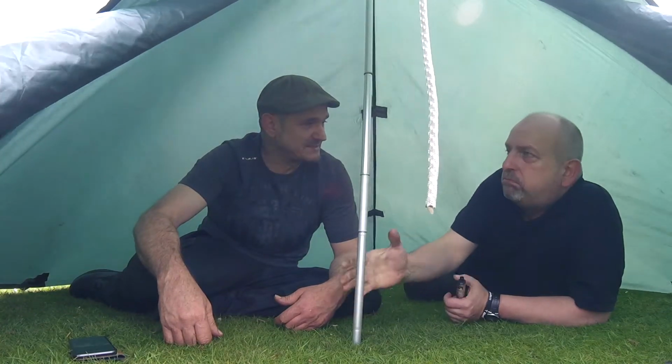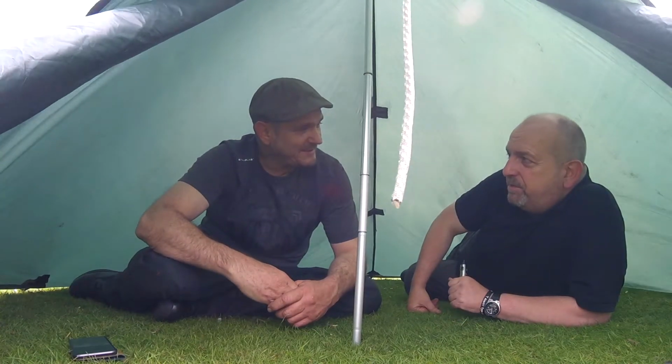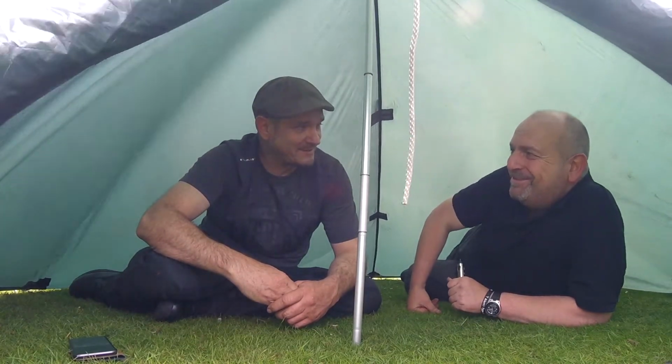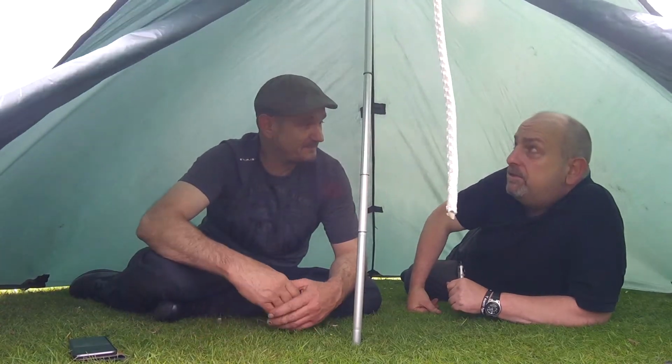Which stabilizes it in place. Keeps the pole straight. I thought that was a brilliant idea. We used it yesterday on your shelter at the back. Yeah, you tried to hammer it into a piece of granite, didn't you? I did, unfortunately. But it held up. It certainly did. It's done the job brilliantly, perfectly.